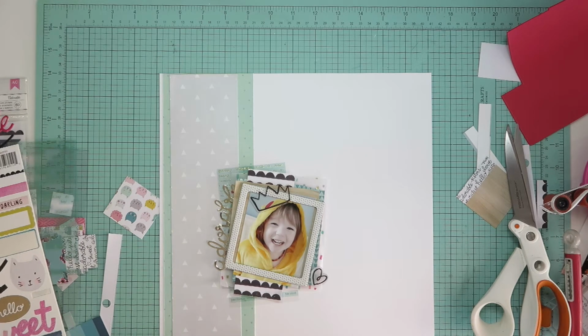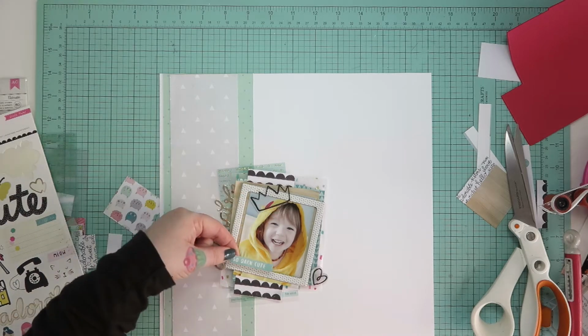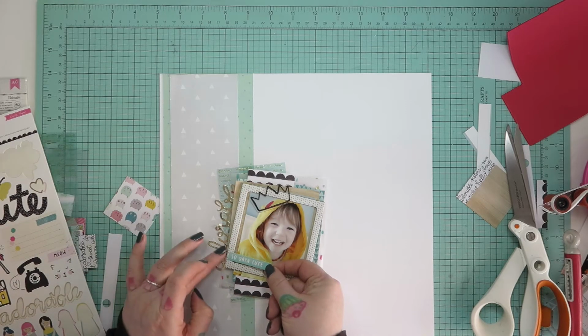So you saw I just took the protective backing off that crown there. I just used my pokey tool to poke it up from one corner so that I can peel it off.